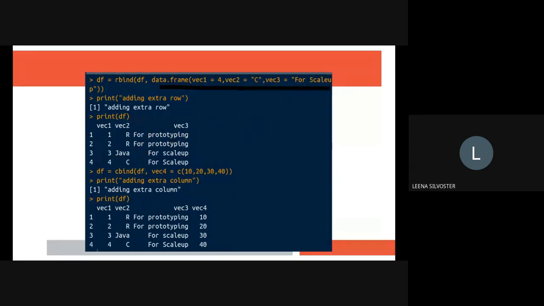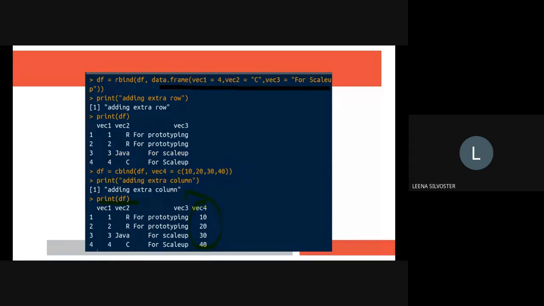Then after that, we are using the cbind function. In order to use cbind, we need a single vector, vector 4, with values 10, 20, 30 and 40. So it is printed here.